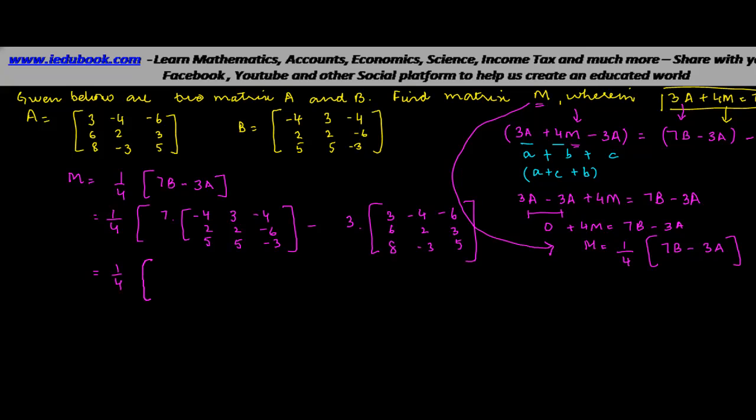So you can further solve this and you will get these values. So 7 into this matrix means what? You need to multiply 7 with each of these elements. I am not going to do it in detail right now because I think we have done enough examples on this. So 7 into minus 4 will give you minus 28. So I am just going to multiply these respective numbers and put in the values here. 7 into 2, 14. 7 into 5, 35. 7 into 3, 21. 14, 35. Minus 28, minus 42, minus 21.